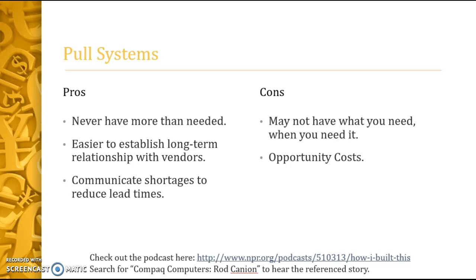He ended up storing big tractor trailers, nearly 20 of them, around Houston at the time, waiting for orders to come. IBM announced that their computers were in limited supply, and Compaq almost immediately got a huge wave of orders. And since Rod decided to build the computers and wait for the orders to come in, they had the computers to fill the orders.